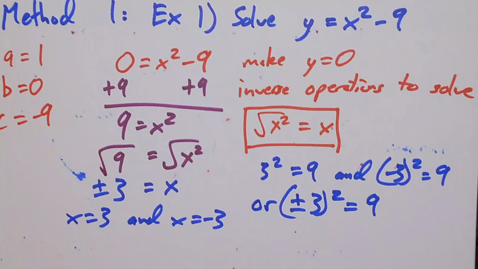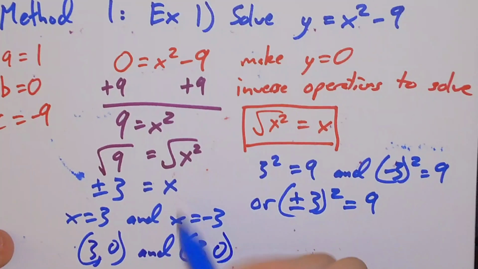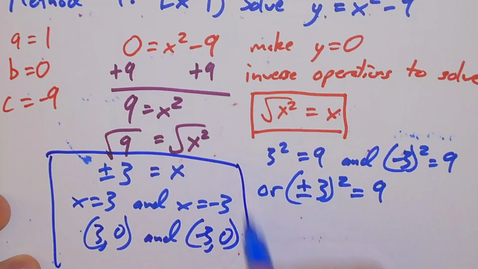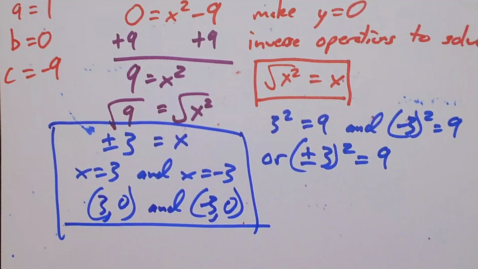So then we're done. We found the values of x that make y equal 0. So we can write it that way, or we could write it as coordinate points. Any of these three answers are all the same. We have said the same thing many different ways. So you don't need to write them all. You just pick one. I like this first one because it's a lot less writing, right? You just say plus or minus 3.